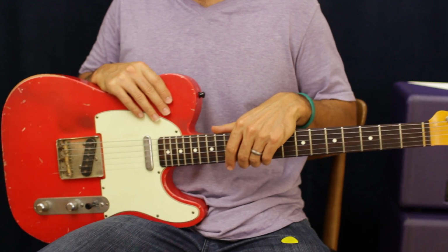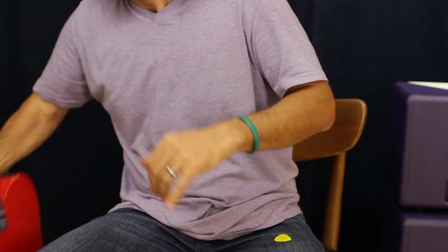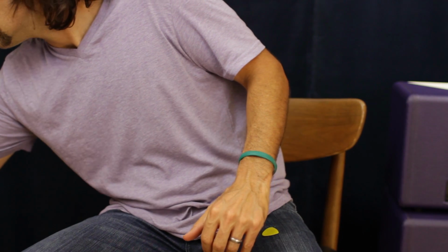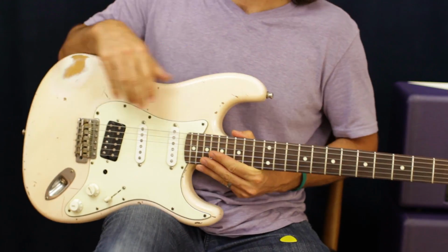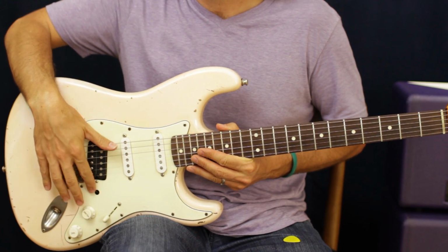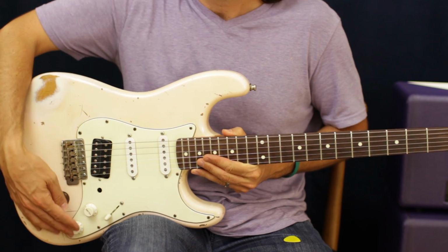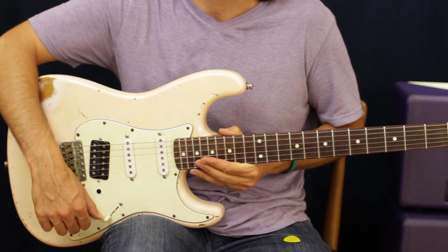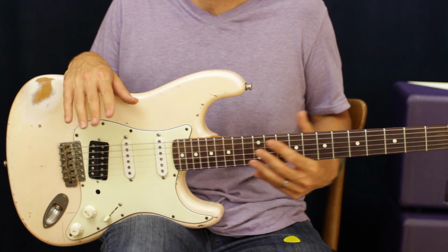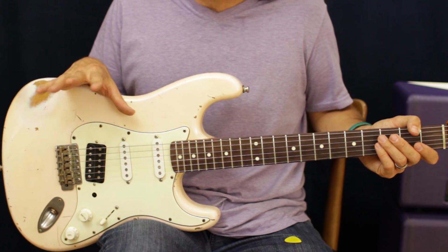These are all things you can think about. On a lot of my guitars, like my Strat, you'll notice I'm kind of a less-is-more guy. There was a volume knob here, and I moved it down here. I got it out of the way, and this is a tone knob, but I don't even think it's connected. I just like volume knobs. Less is more for me. But find out what works for you too.